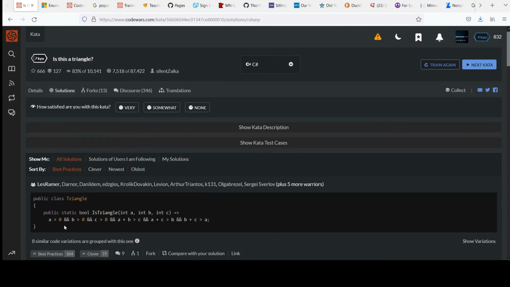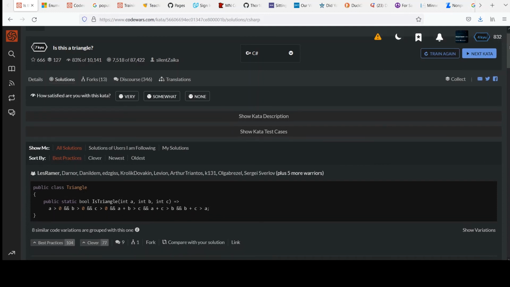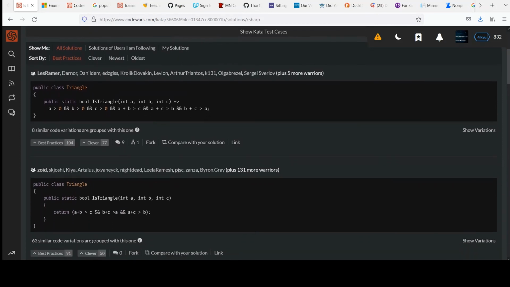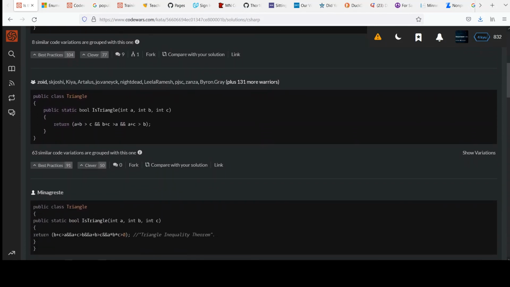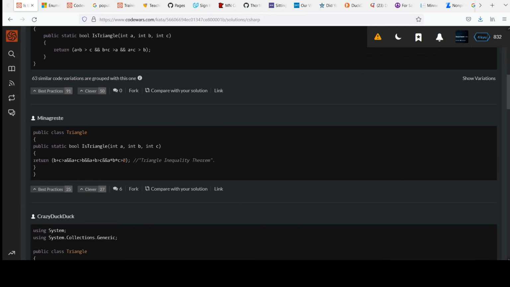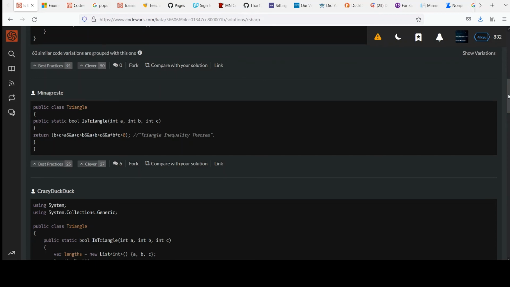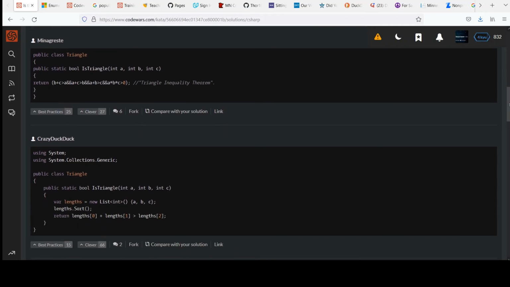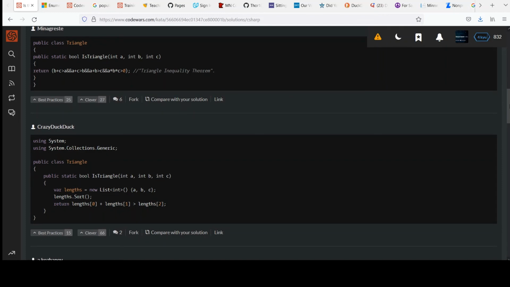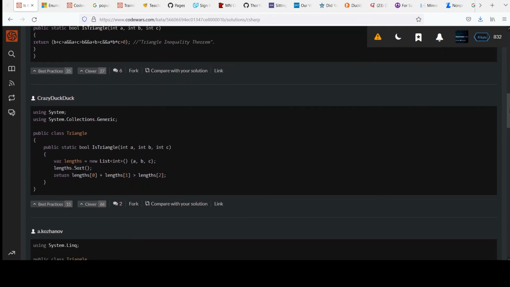They basically did the same thing, but they do the checks that it's greater than 0. The problem told us we didn't have to worry about it, so I was pretty relaxed there. Looks like the same thing down here. Okay, they call that the triangle inequality theorem. I don't remember back to those days, but it sounds right. You can search that term.